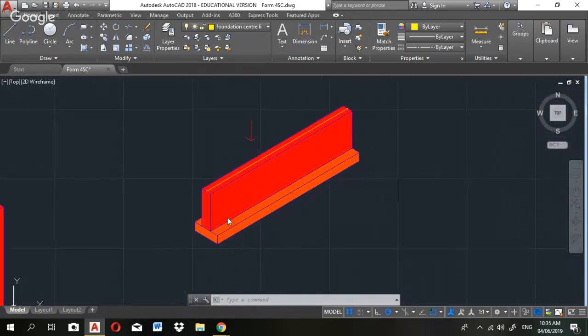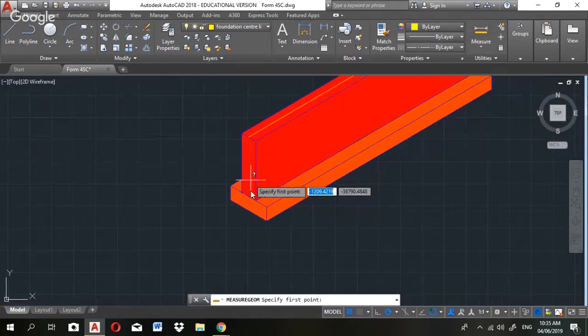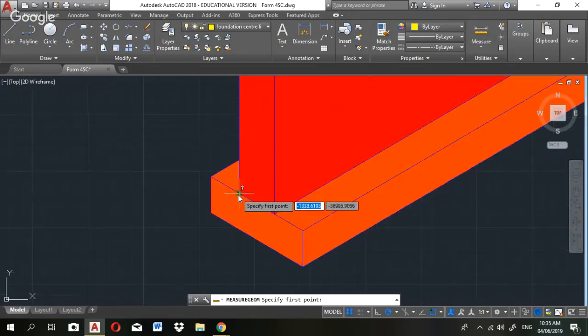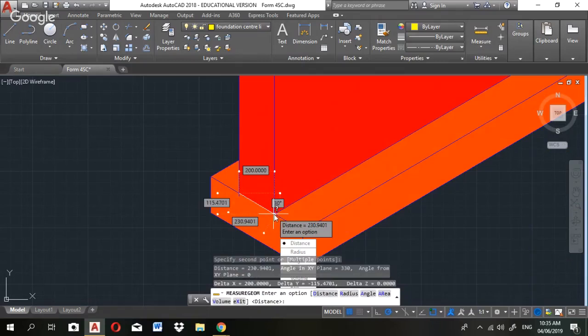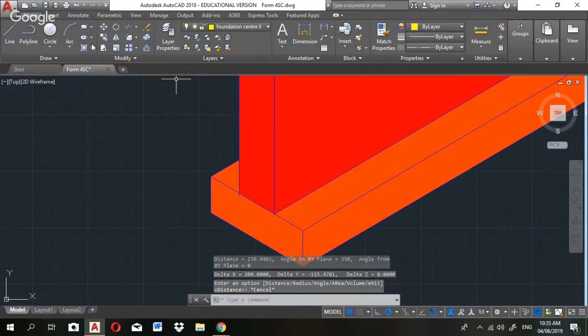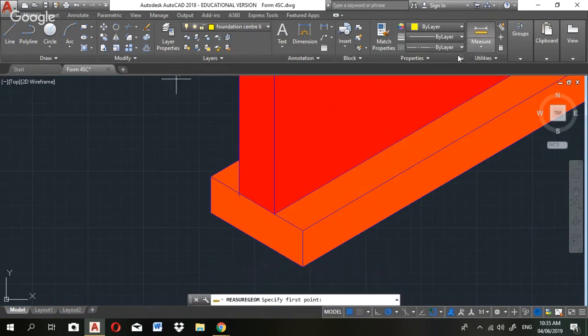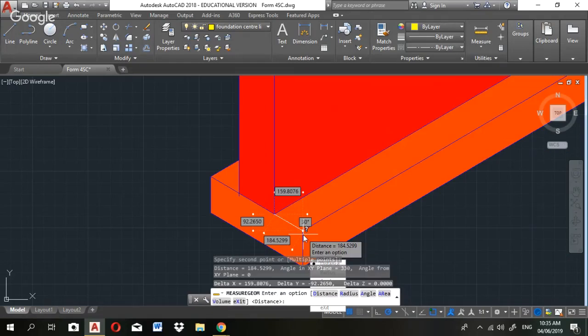Okay, so if you were to measure the distance of the foundation footing, we have the thickness of our wall, which should be 200 millimeters. What we then have to do is offset from the wall another 200 millimeters.